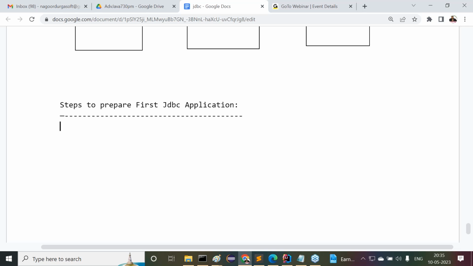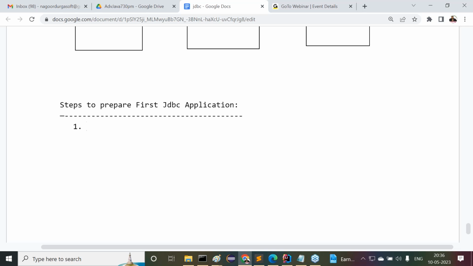Small changes only, a little bit of changes only. Overall 5 to 6 steps are available. Out of these 5 steps, only one step is going to vary from topic to topic. All the remaining steps are very common. So if we complete the first program in our system, you will not get any problem throughout our JDBC. Until the completion of JDBC, you will execute every program. But completing the first program is the thing. If you want to understand the content clearly, the steps to prepare the first JDBC application are very important. Are all of you okay or not? Fine. Now let's understand the steps.